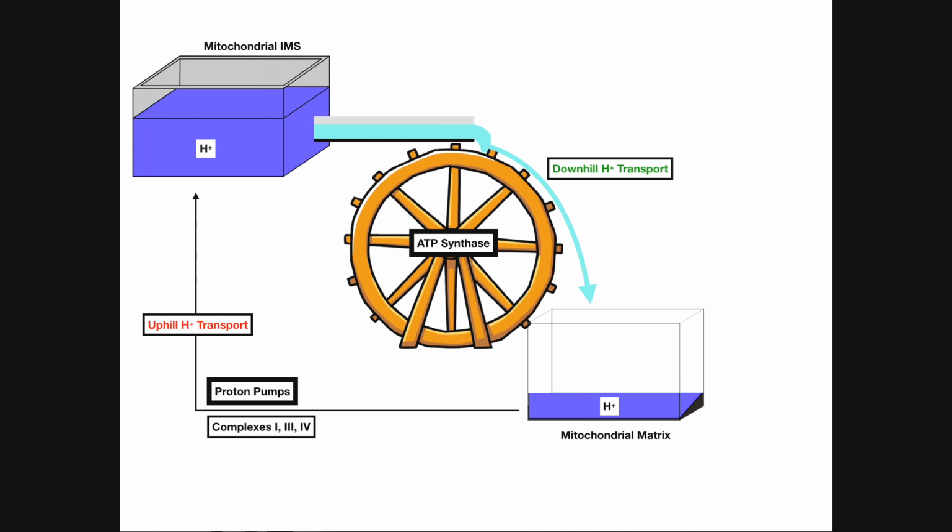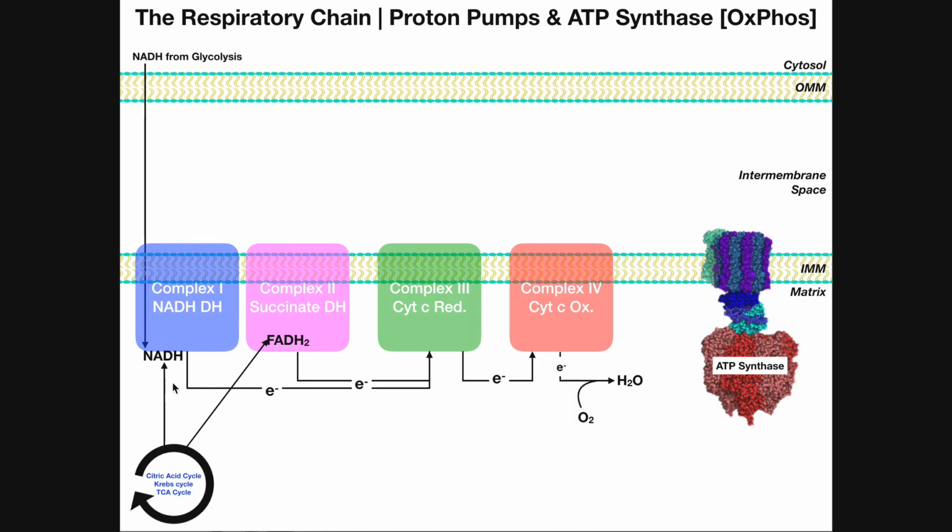All right, let's look and see how this works in just a little bit of detail. Remember this NADH and FADH2 that were generated by the Krebs cycle, by glycolysis, and through beta oxidation? Well, those cofactors like NADH and FADH2, they make their way ultimately into the mitochondrial matrix. Now, since the Krebs cycle and beta oxidation are already in the mitochondrial matrix, they're already present here. Okay? The NADH from glycolysis has to be transported from the cytoplasm, or cytosol, across the outer mitochondrial membrane, across the inner membrane space, and across the inner mitochondrial membrane to make its way into the matrix. But in any case, they all end up in the matrix.